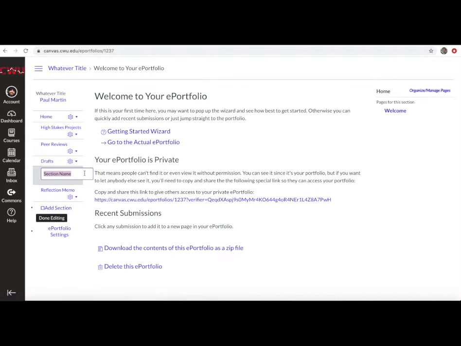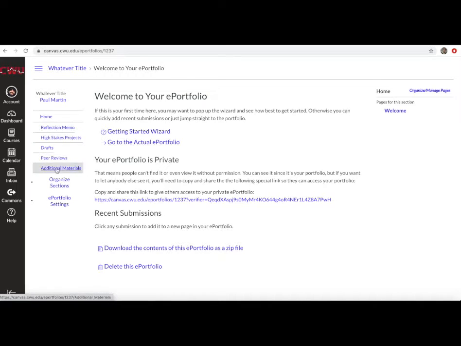Everything else you already have. And then there's always a place for you to add some activities that you completed in the course that you think demonstrate your writing development. That is a good example of a navigation bar for a portfolio. Those are essentially the components that you'll need.